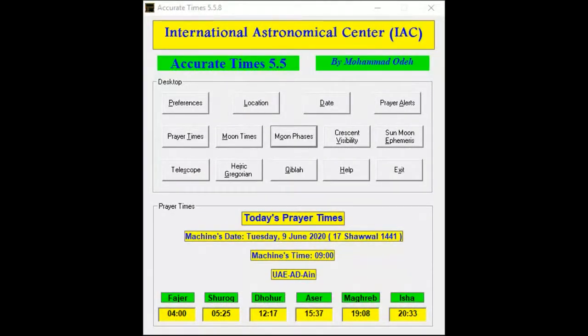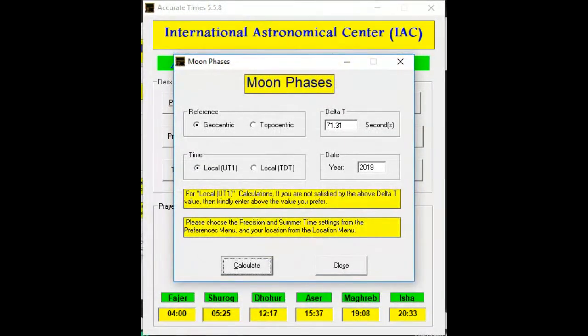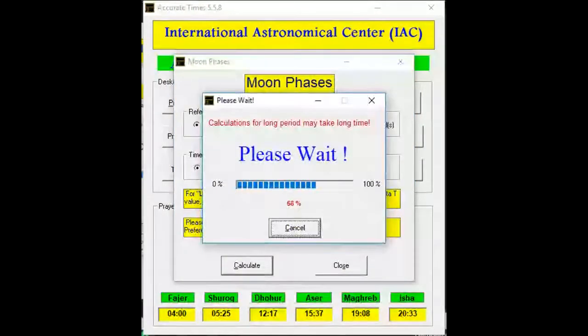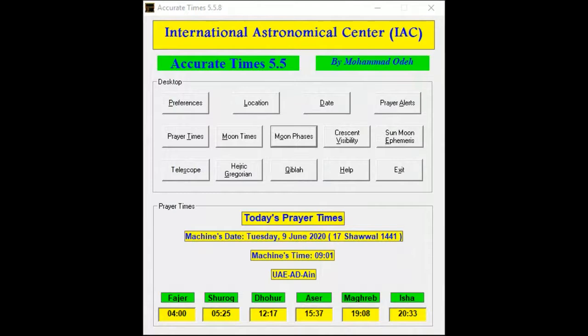So for example, on the 3rd of June, we had a new moon, that's 2019. So you may have to go and change the time here. So we change this year to 2020, and you click on it, and it gives you the times. That's why on May 22nd, it was a new moon at around 9:39 p.m. in our location, and that's why it was not possible to sight a crescent.